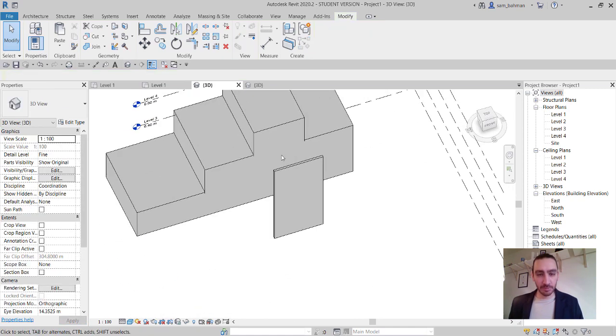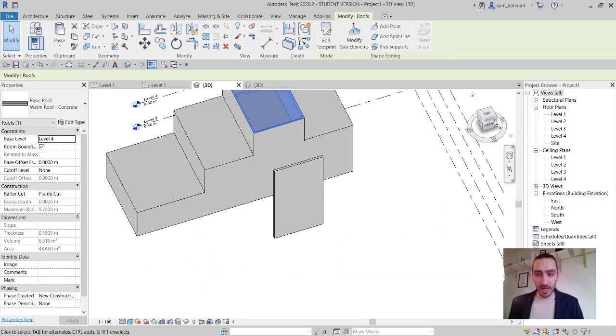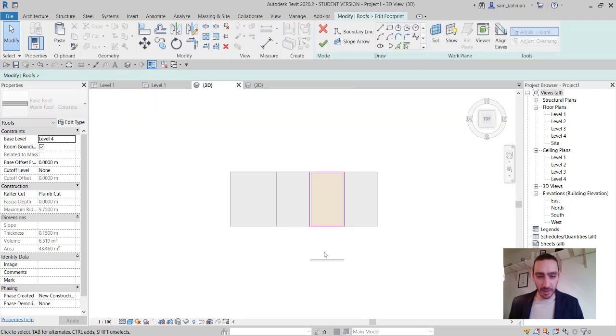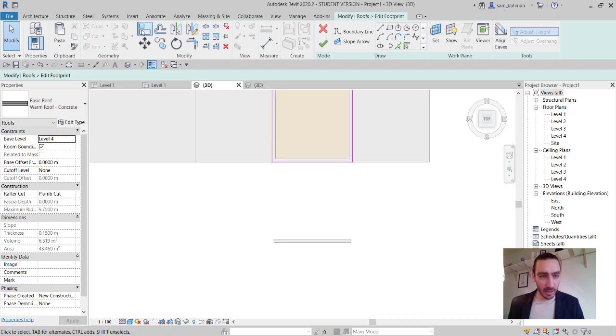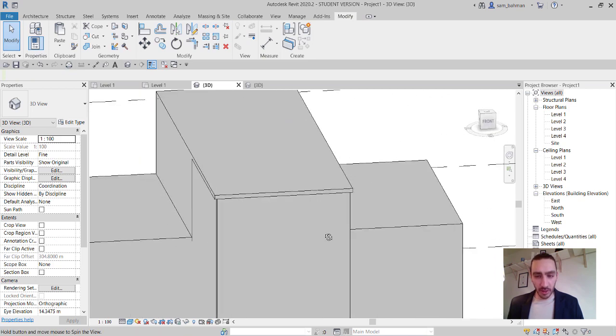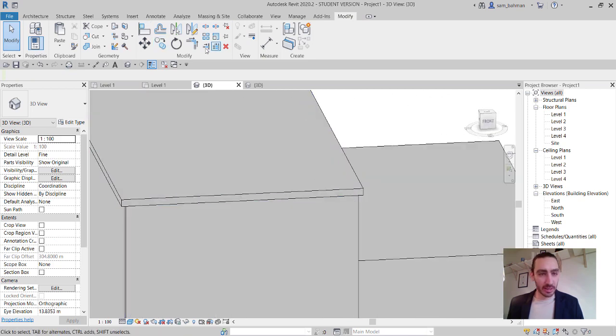All right. And then choosing the slab, getting on the top side, click on edit footprint, and again make sure to align the outer part of this wall with the pattern line of this roof. So if you're all fine with this, just make sure that the wall is all getting matched at the ending point.